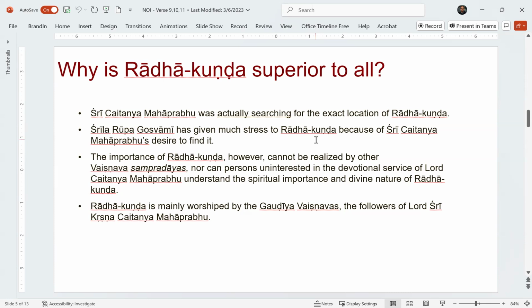Okay, so let's look at it this way. A newlywed husband and wife live in a house. The husband's parents live in the house too. It's the same house, right? But then the wife gets some alone time with her husband in their bedroom. She can talk to him more personally. So that becomes a special place for the husband and wife. But the house is also the same. It's their house. There's one part of that house which has a more loving relationship there, but that doesn't mean that the house is inferior to that room. Does that make sense?